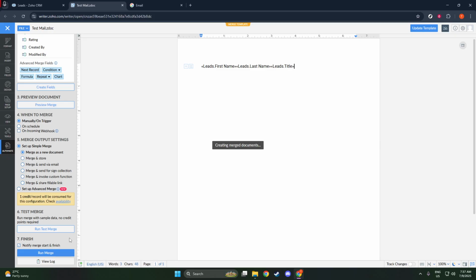And there you have it. You've completed the mail merge in Zoho CRM. This process not only enhances communication efficiency, but also ensures personalization at scale, crucial for building relationships and engaging your audience effectively. Remember, investing time to review and refine your templates will pay off by enhancing the clarity and impact of your communication.